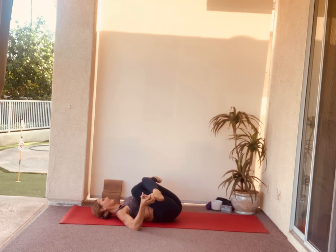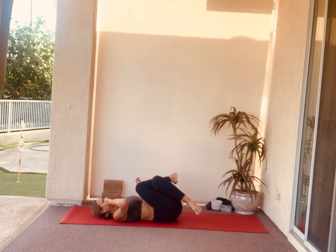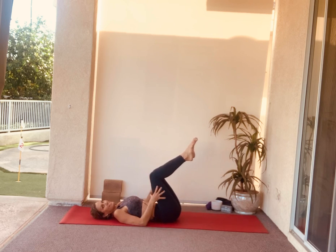We're going to stay here a little bit longer. It's okay to close your eyes and really breathe into this. Gently release. Supta Gomukhasana. I love this.